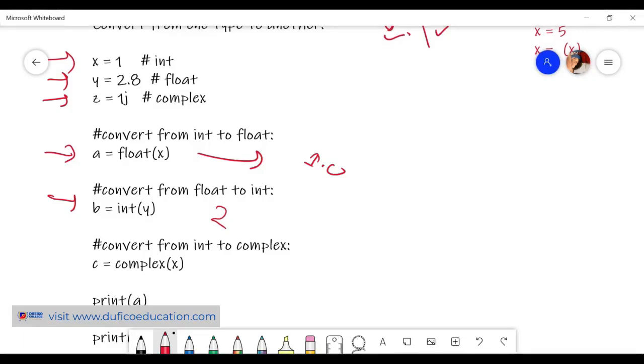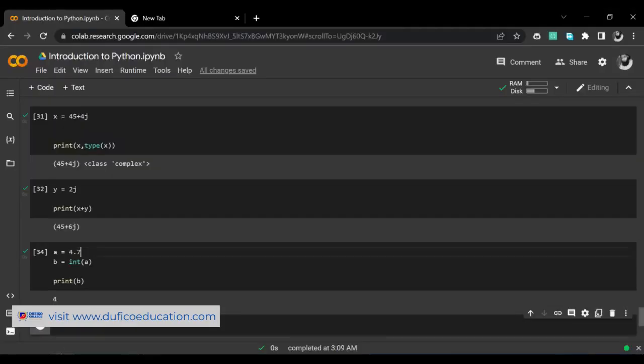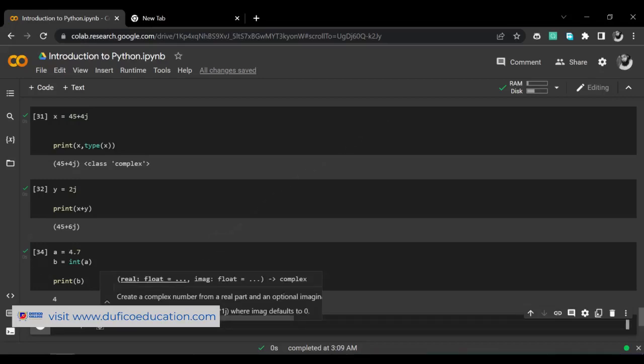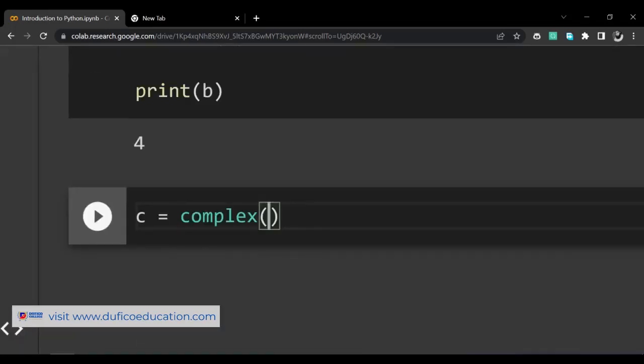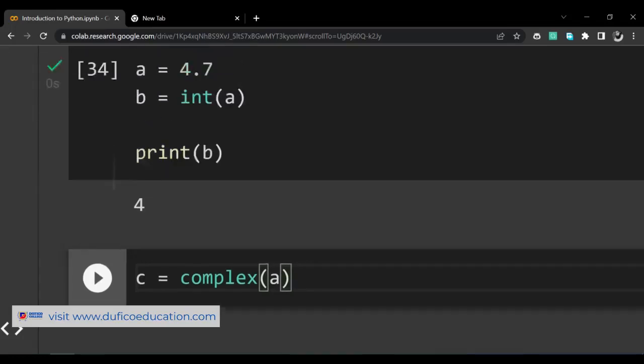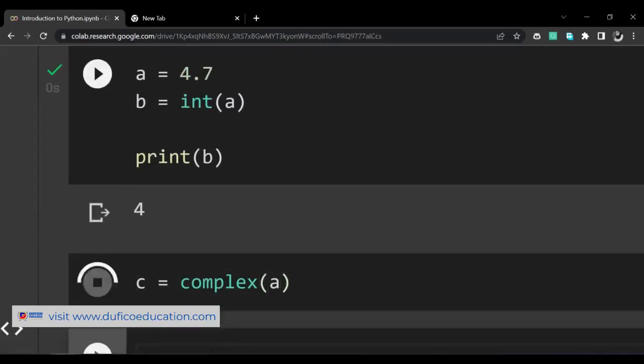And now you are storing c with the complex form of a. Let's see what we have here. So let's say we have a variable c equals complex of a. You can see yourself too that the color is changed here. And a was the one with the decimal number.